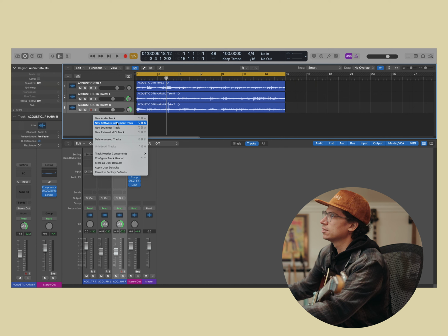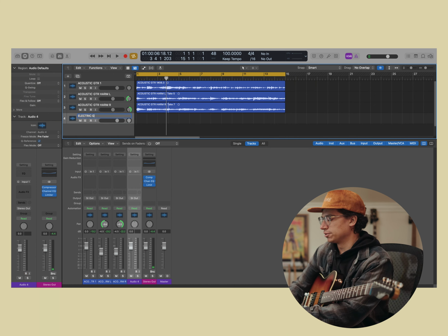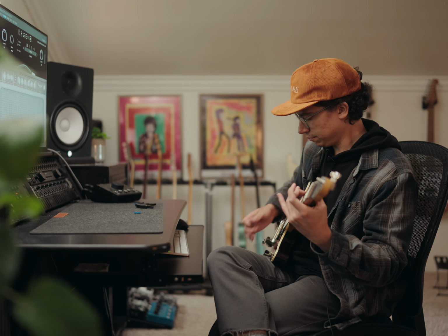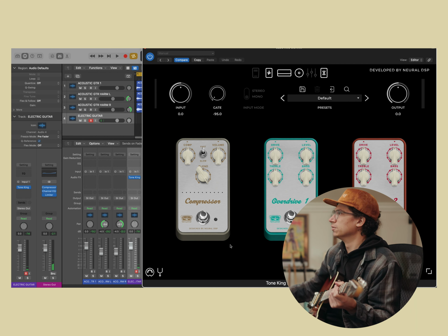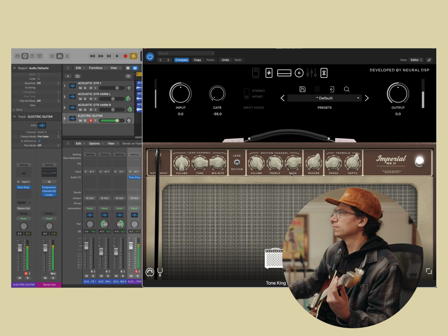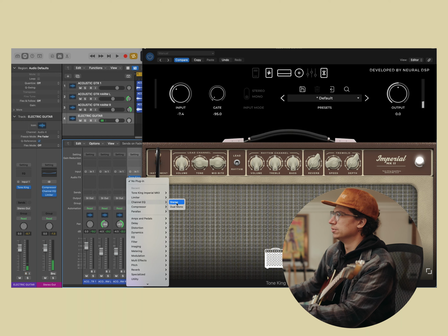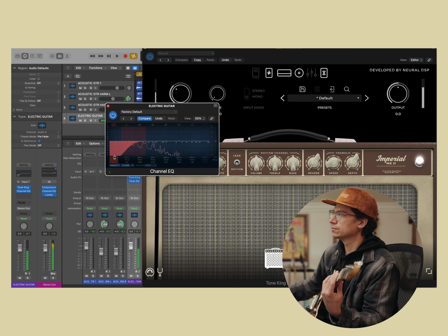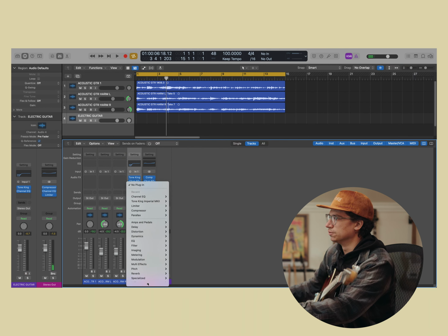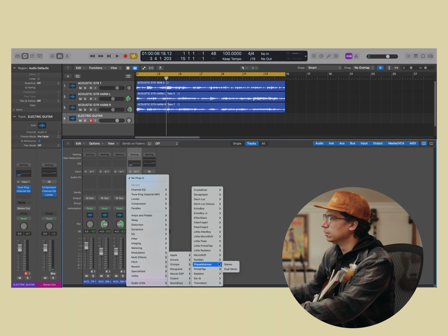So let's create a new audio track. Electric guitar, Tone King on it. So this has way too much low end. So I'm gonna turn the compressor on. I'm gonna take out the bass with an EQ. So that's pretty cool. I kind of want to add some modulation. So let's add some Sound Toys.